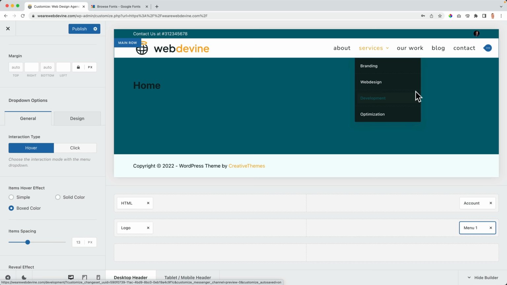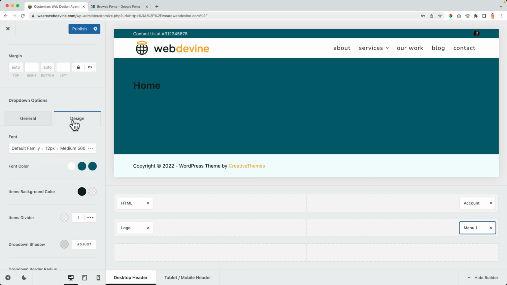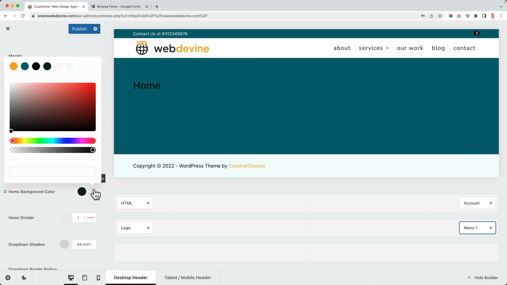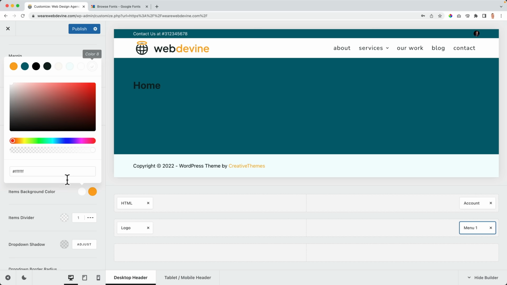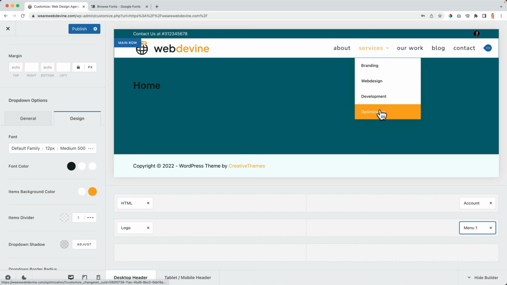And then I go to the design, and I want to change the font color to white. When I hover over it, I want it still to be white because I want the background color to change. So the item's background color by default is this dark color. But if I hover over it, look at this, then I want it to be orange or green. Let's do orange. I don't feel it. I have a better idea. How about we make the background color white? I make the initial color dark. Awesome. And I see there's still capitals over here, so let me fix that in a minute.